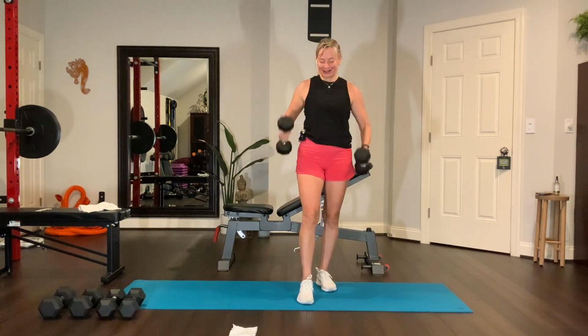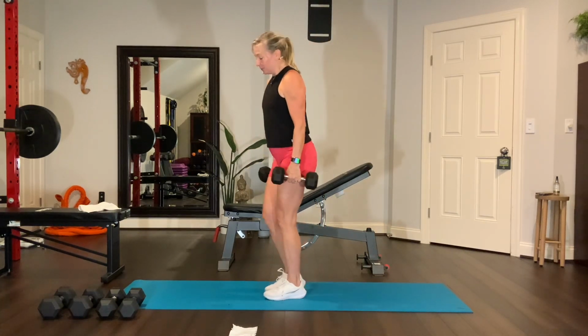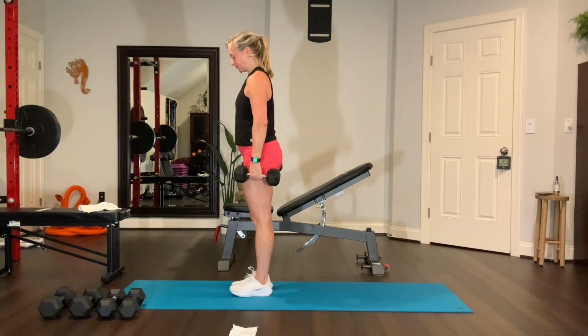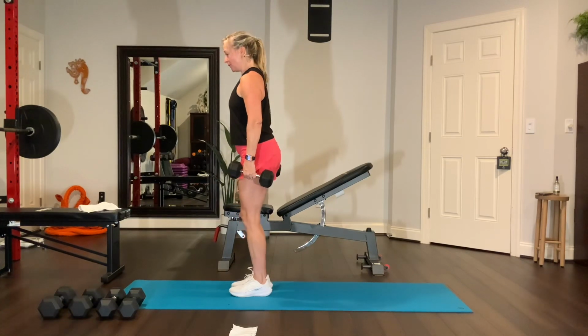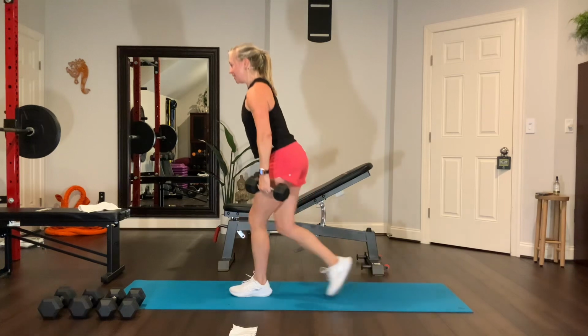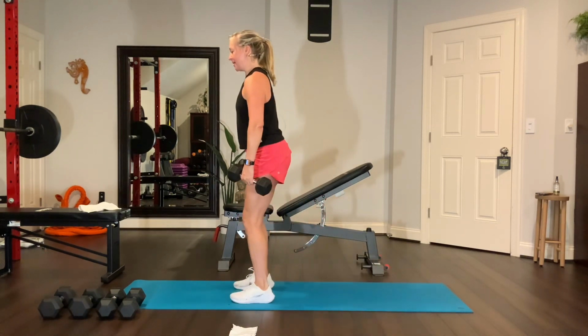Nicely done. The next move is a curtsy lunge. So from the side, you'll step back. We're gonna step back, lowering for three counts, okay? Soften your knees. Go back. 3, 2, 1, change sides. 3, 2, 1, change sides.